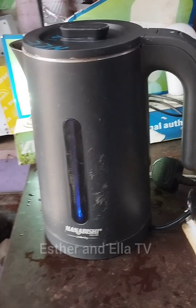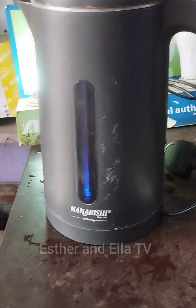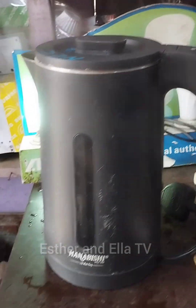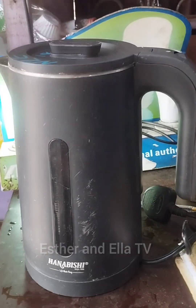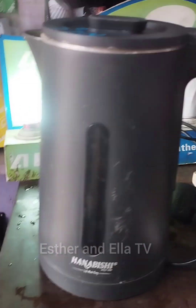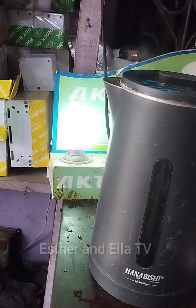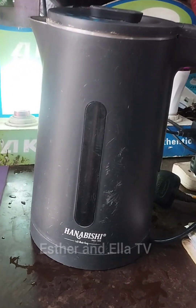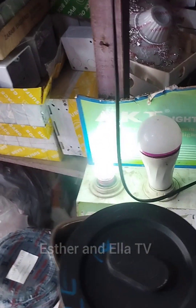Send your order before this one finishes. This batch is more than 50 pieces and all of them are working perfectly well. Guys, you see this very one — I love this one. I feel like keeping it in the house. Once the water has boiled, it will trip off automatically. And if you plug it, it will show blue light here. It's because the water has boiled — can you see? It doesn't trip off on its own. Amazing. I feel like keeping it in the house. Very neat and clean, and I love the color.